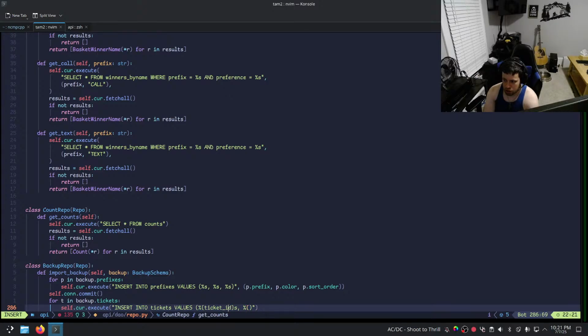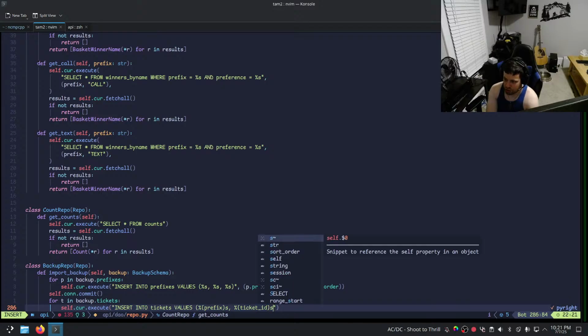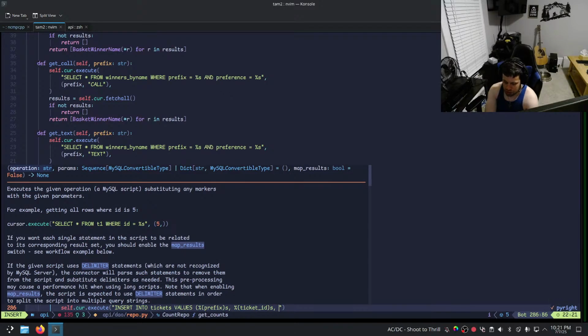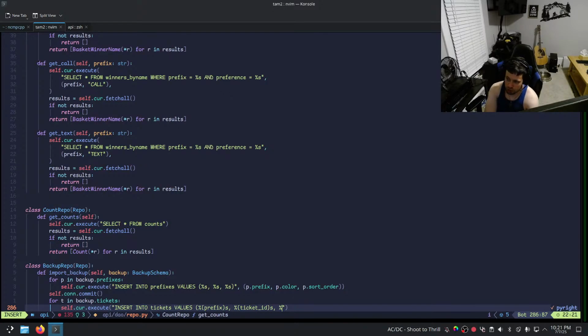Actually, I forget to order my own schema prefix first, always. Jumping the gun a little bit. That's going to be a string, even though it's an integer on the Python side.